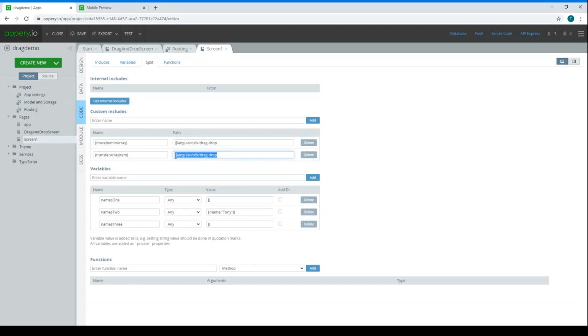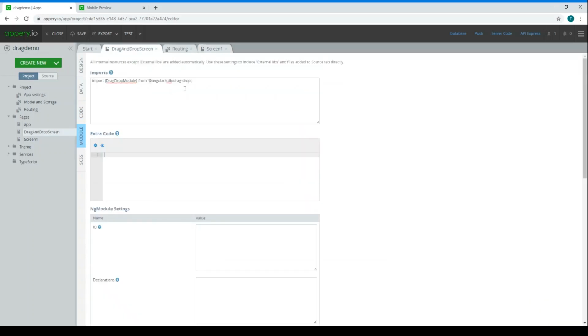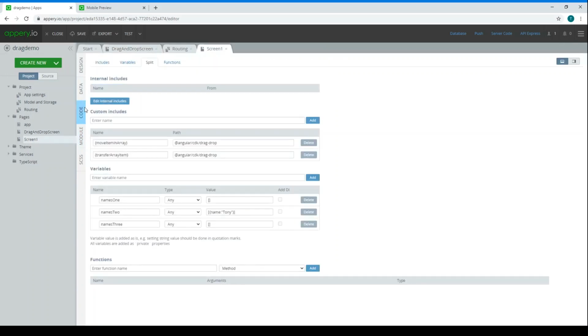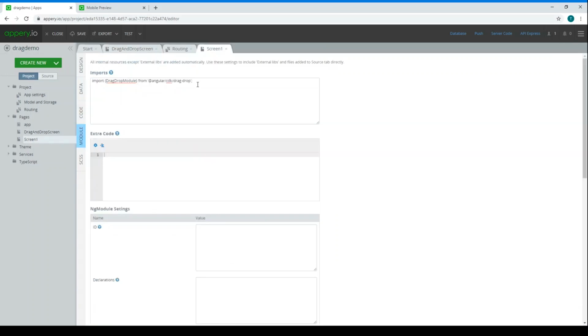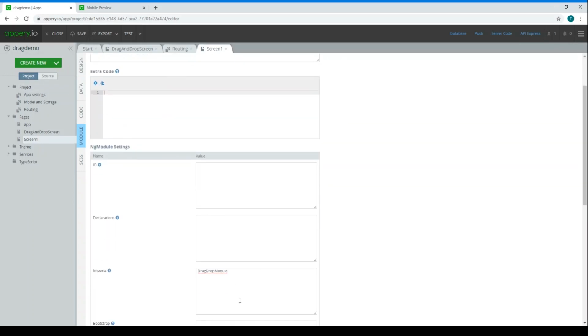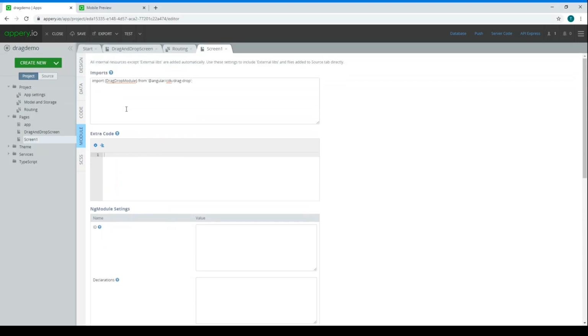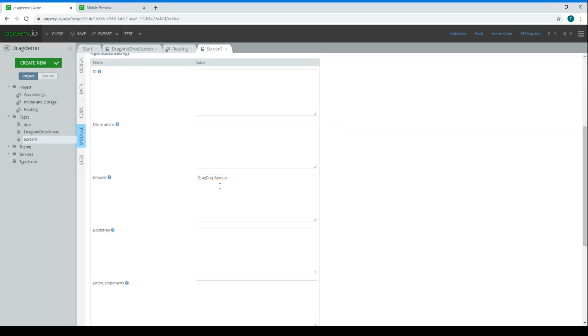And now we need to make sure that we have Angular drag and drop enabled. So we'll go to module and drag and drop and copy the import at the top in the module tab. You also want to make sure you have the drag drop module listed down here, but without the brackets.